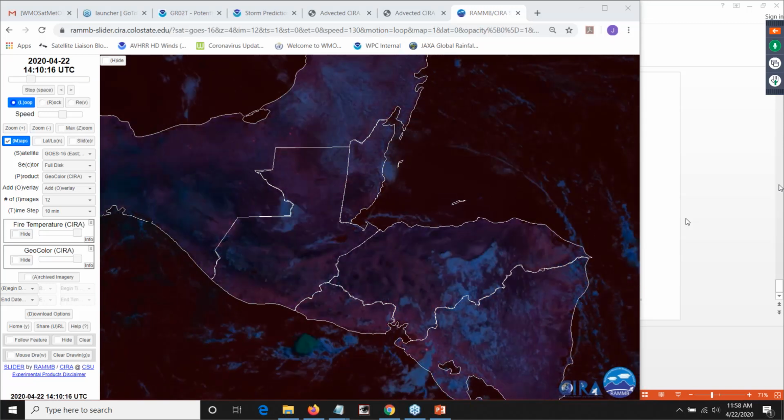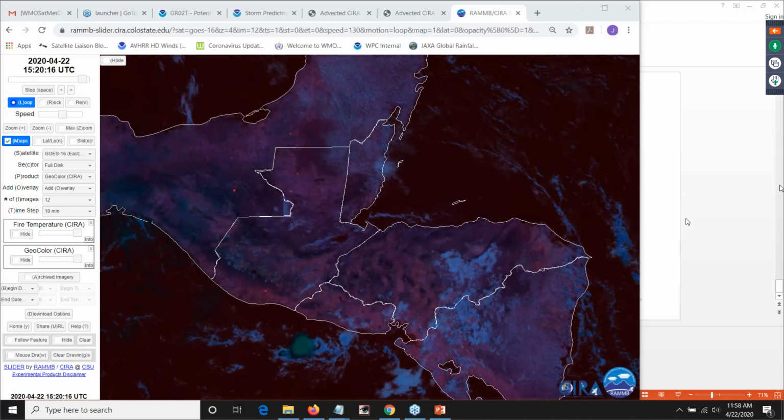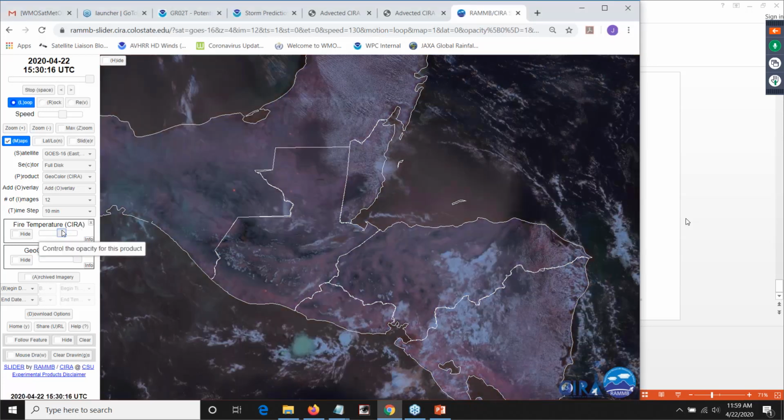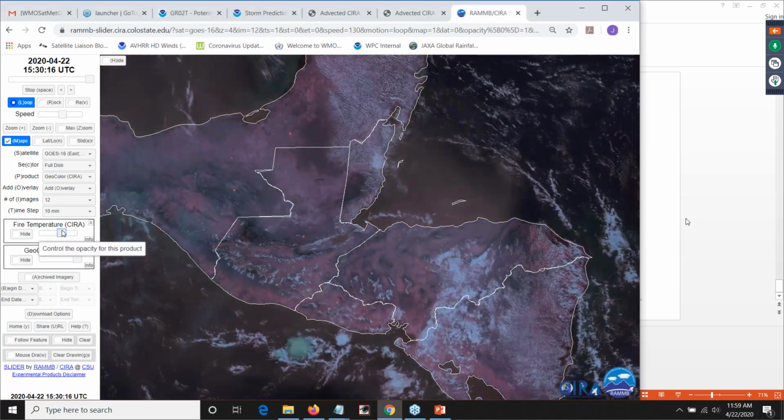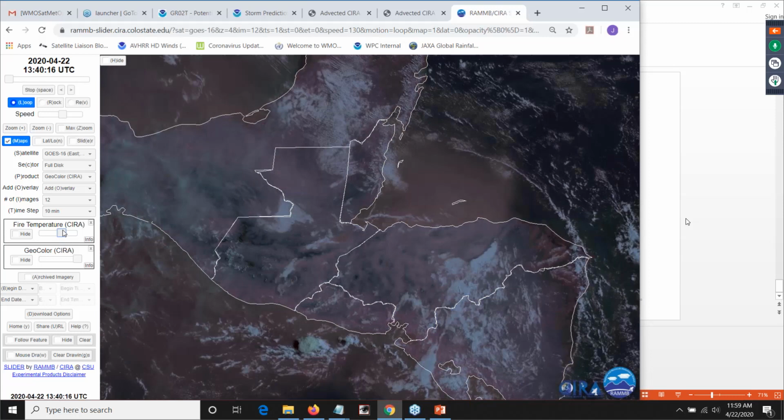And this also brings up for me, in that a week ago, we were looking at some of the imagery and we were just starting to see a few fires. Just over a week, things have dried out considerably, and we're seeing a lot more agriculture fires and hence a lot more smoke. Although even still today, we're not seeing super big fires, we're seeing a lot of smaller fires.